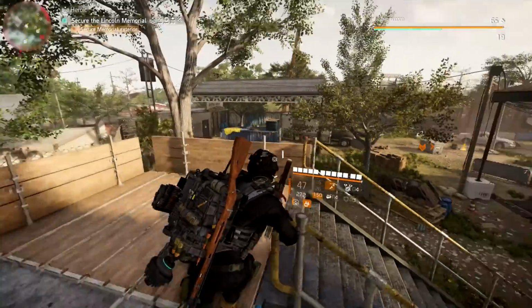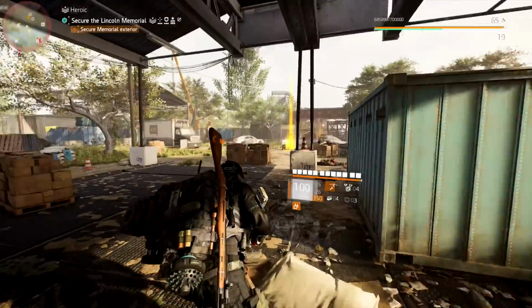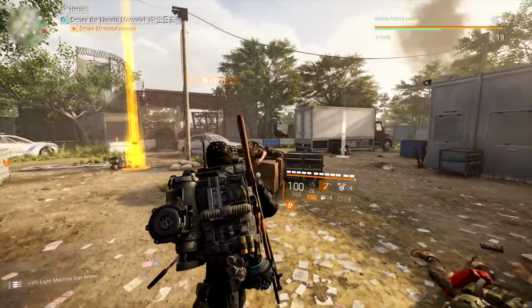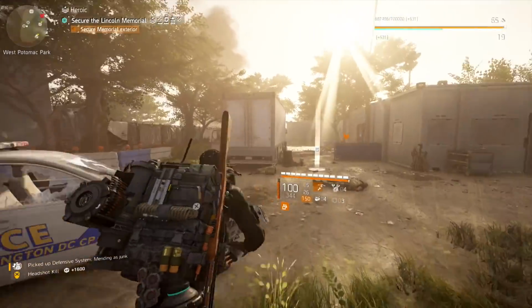Man, Vigilance was proc'd most of the time, if you guys noticed. You remember I told you guys can run Unstoppable Force or Vigilance. That's really up to you. But I'm really liking Vigilance in certain situations. And I've been running it a lot, especially in Heroics.